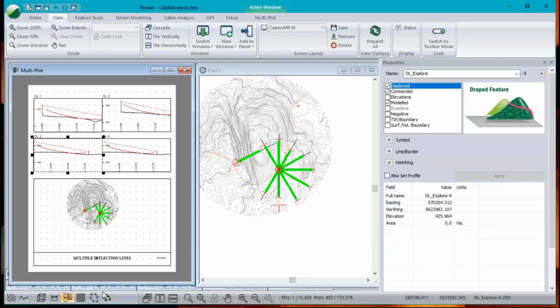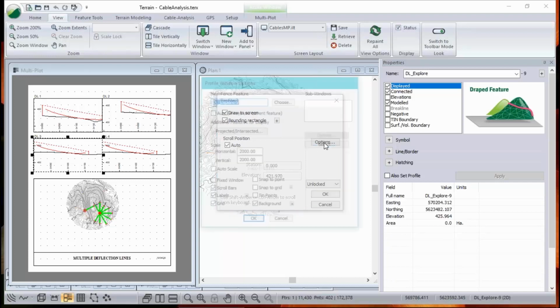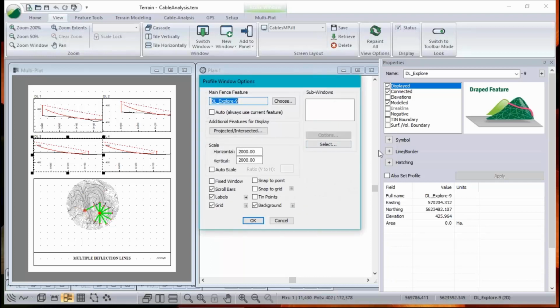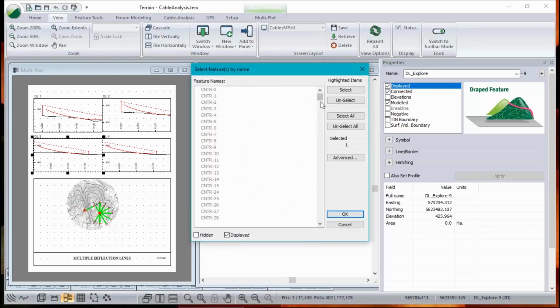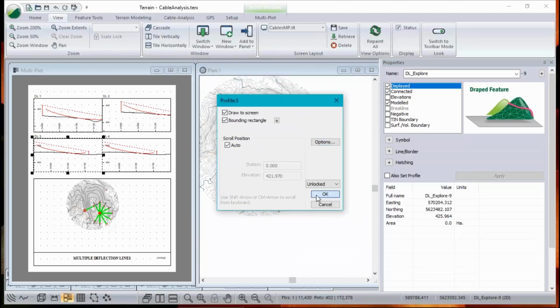I could do it from the profile window itself, but it's just a lot easier to double-click on the multi-plot, get the full options, get the options for the sub-view, and then get the profile options from the options button there. Just typing the character D to jump down to the D-line Explorer list. And there is number 2. And finally, this one.